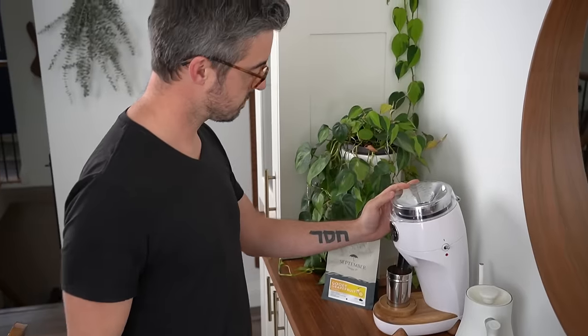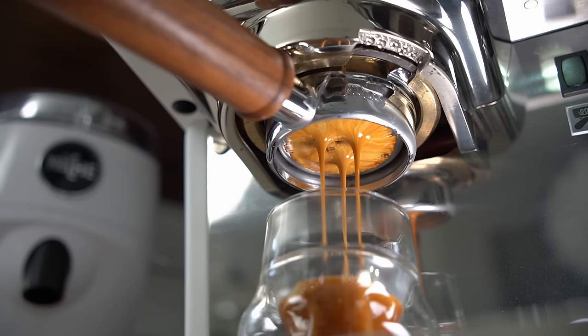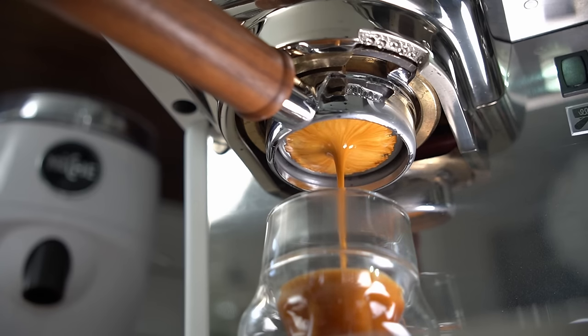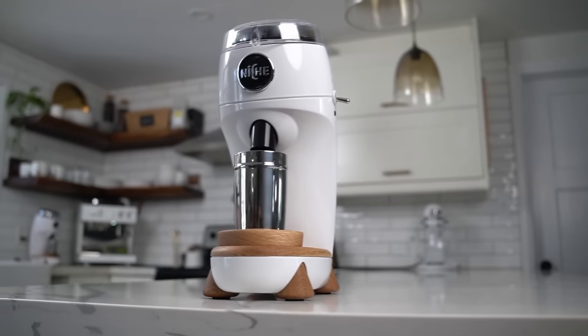This was a bit shocking to me when I first used this grinder — how well it did on both ends of the spectrum. What normally happens when you review a grinder is it does one end really well and the other end — either filter or espresso — ends up being a little mediocre. Any all-around grinder compromises somewhere. To get a grinder that does both exceptionally well is extremely rare, especially at this price. The experience of using the Duo is absolutely fantastic. What really won people over with the Zero was its workflow: it was fun, easy to use, approachable. All of that has been brought forward on the Duo, except with these giant flat burrs.